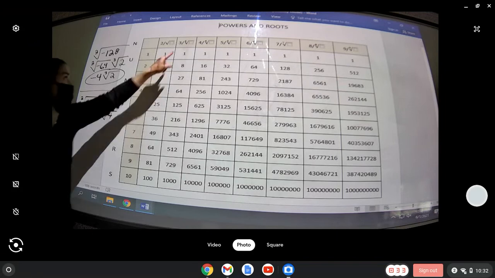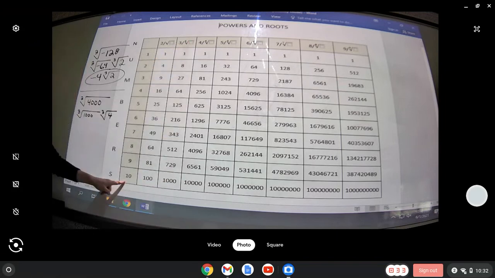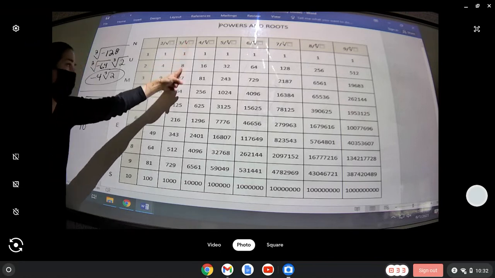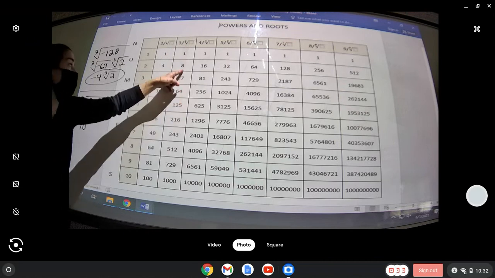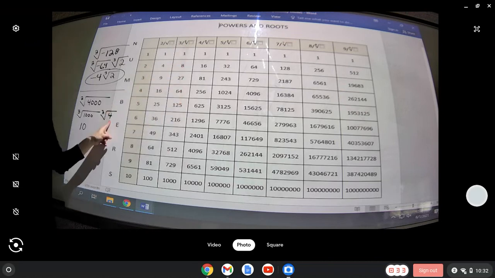The third root of 1,000, take it all the way home, is 10. And then the third root of 4. Guys, 4 is not a perfect third power. None of the numbers on this list divide evenly into 4 because we don't count 1. So that means he's already a simplified third root. I cannot fix him. He is going to be stuck underneath that third root. So it'll simplify to 10 times the third root of 4.